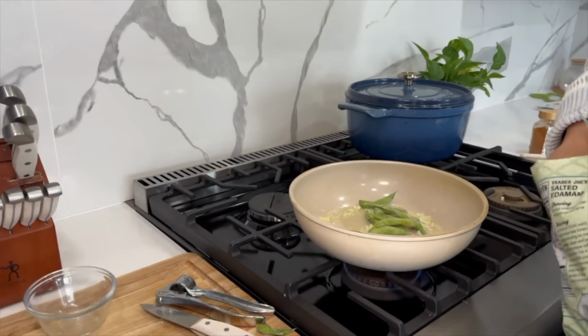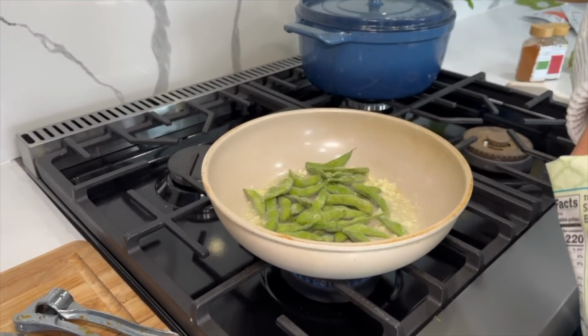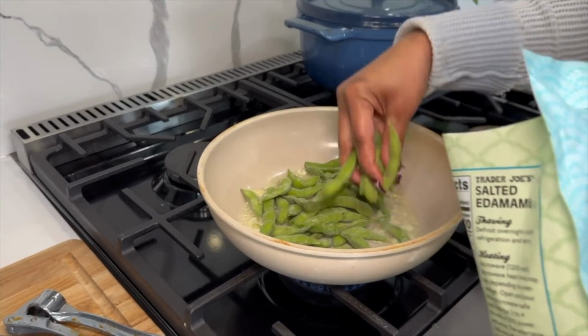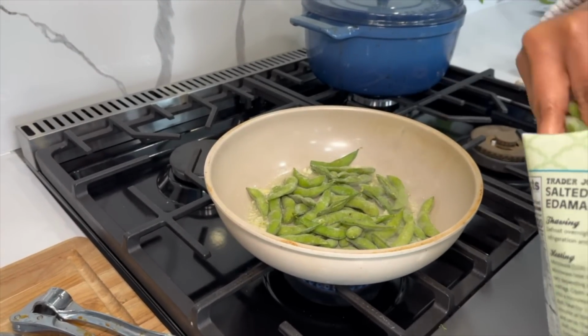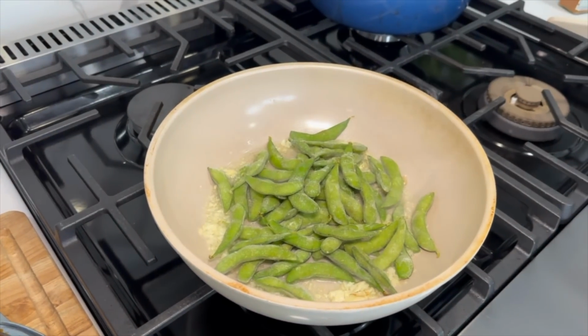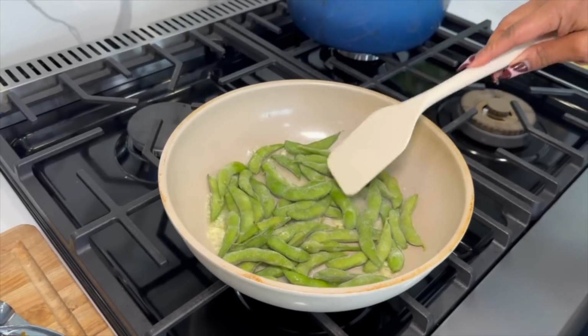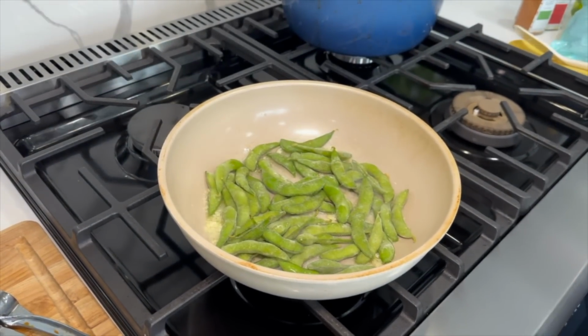I'm losing some of my edamame. All right, I'm just gonna put enough for a snack, but sometimes I put a little bit more because I tell you, these things are amazingly delicious. All right, the pot has started to cool down a little bit. Let's space it out and let the edamame heat through.